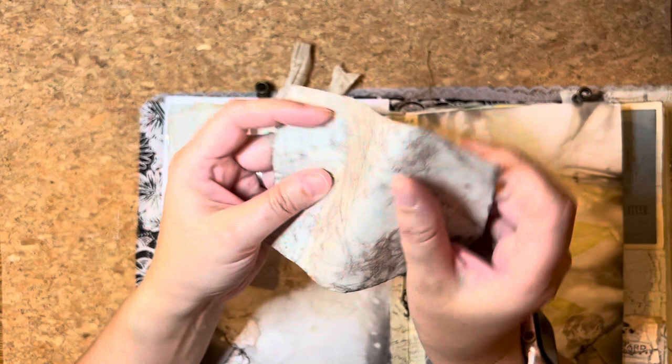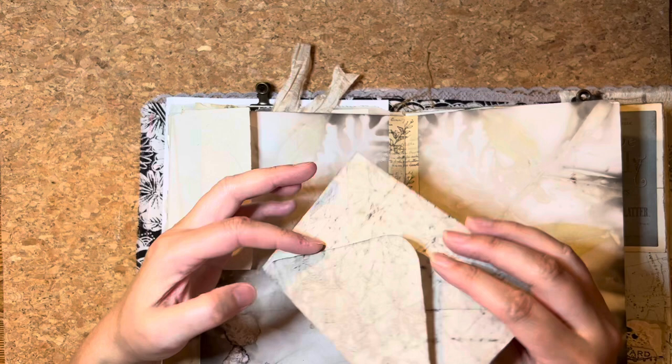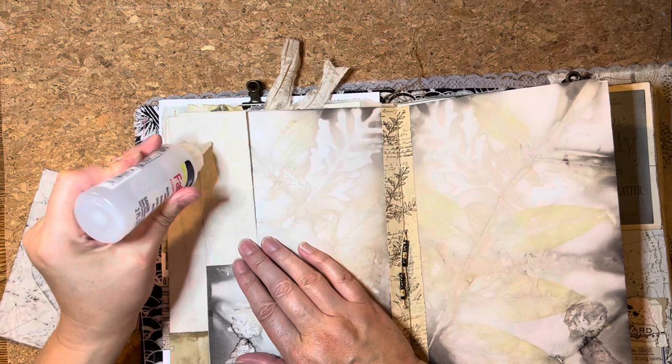So this is beyond junk. This was a junk envelope which has now been stained with this dye. We've now got a rip in it, and the whole thing's just really tatty. But that's okay because we can make that work. And I'll just put some glue here where I think that's going to go.